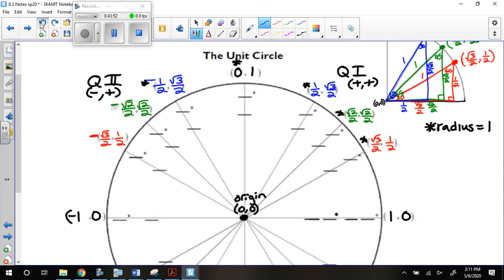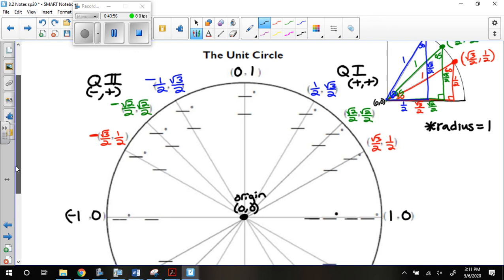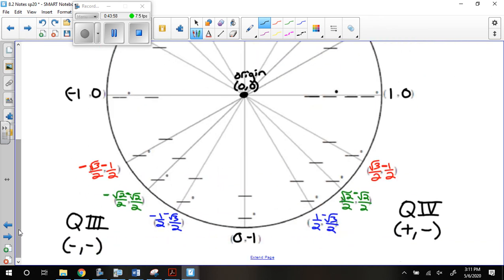Okay. So I'm going to get rid of my little stars. I'll prove it to you. The bottom half works too. Here's 0, 1, 2, 3. 0 for the x value, 1, 2, 3. Still 0 for the x value, 1, 2, 3. 0 for the y value, 1, 2, 3.